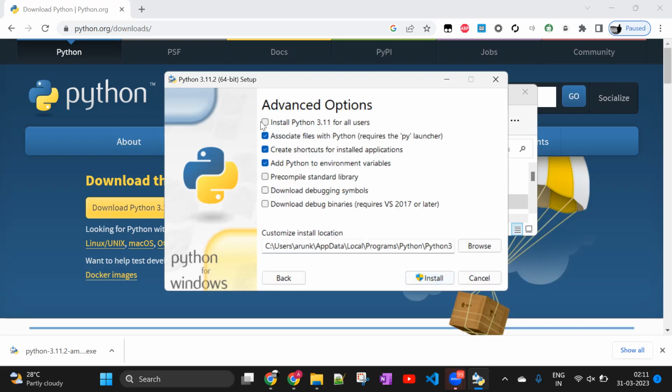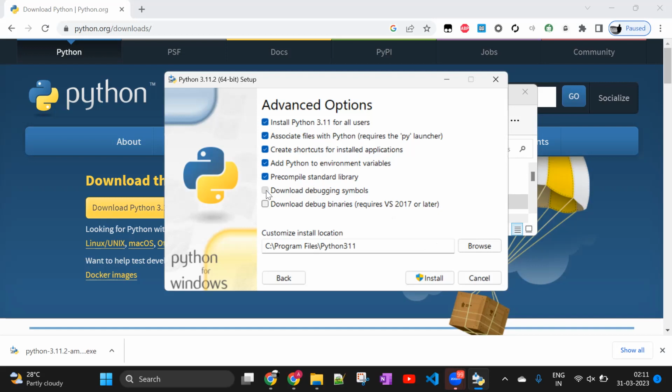You can choose to install Python 3.11 for all users who are logging into the system. And you can also enable the other things as well. Whenever there is a file with the .py extension, it will identify it as a Python file. You can create shortcuts and add Python to environment variables, which is something we have already done.